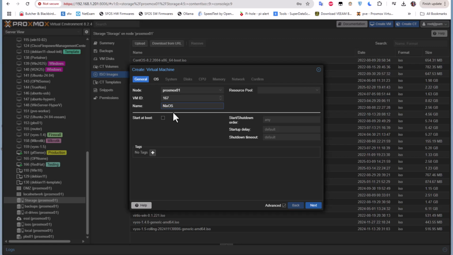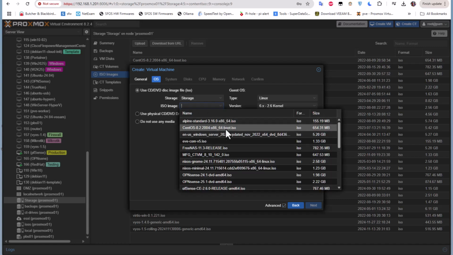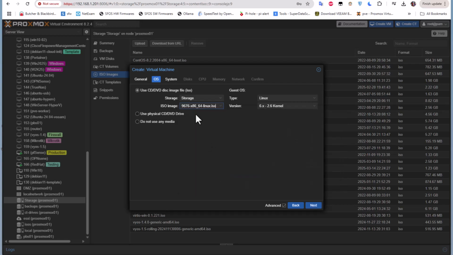Okay, so I will go next, and on the second screen I will choose the ISO image from the list. As you can see, I have NixOS minimal, so I'm gonna choose it, and I will leave the default for the guest OS.